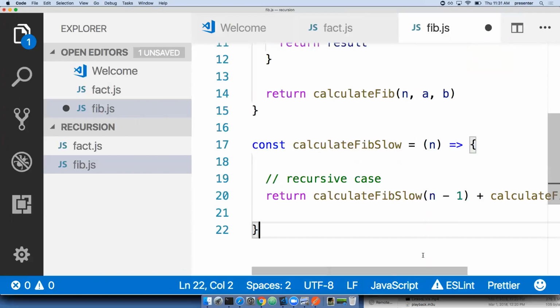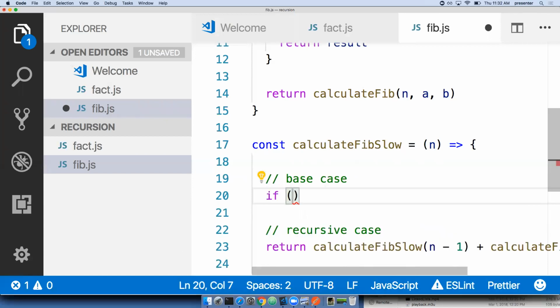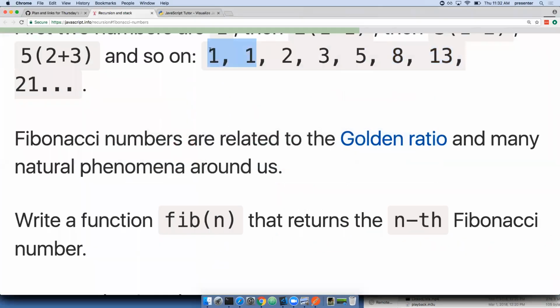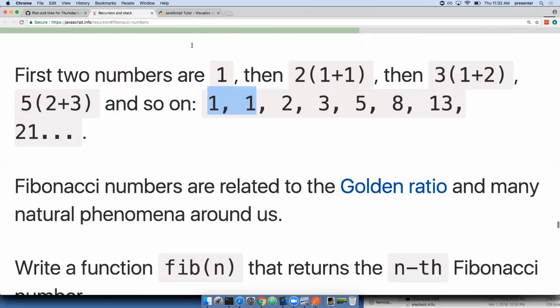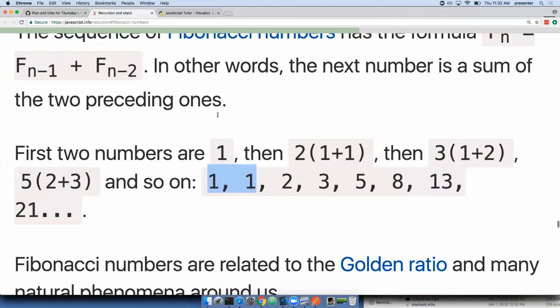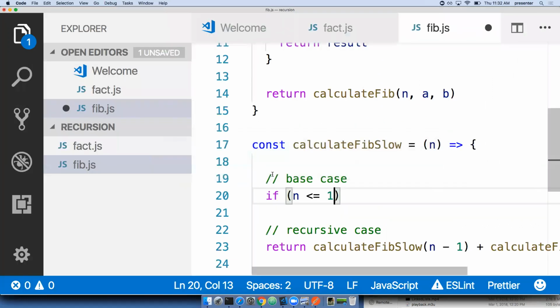Okay. What are my base cases, or my base case here? For 0 and 1, I'm just going to return 1. Is this okay? Is this a 1 index and not a 0 index? Whatever. Okay, that's fine.